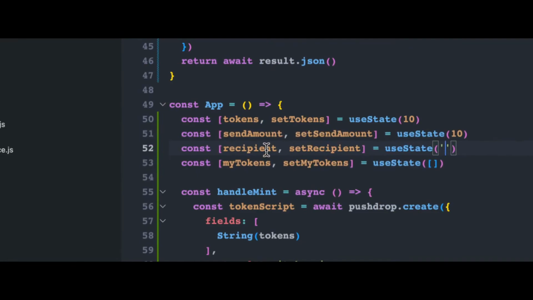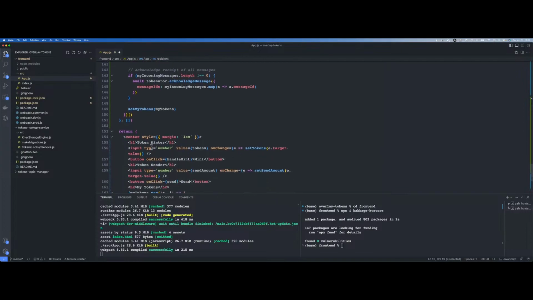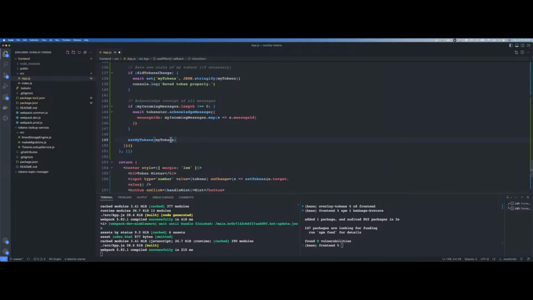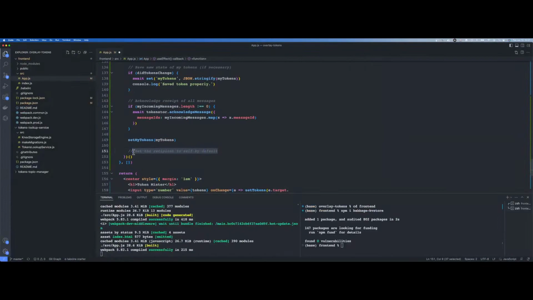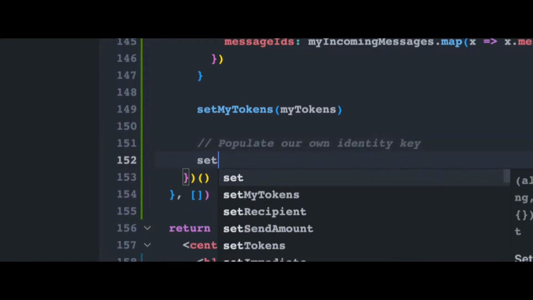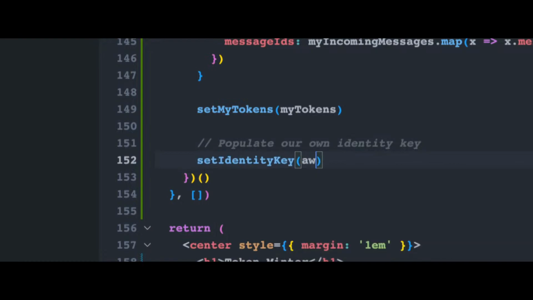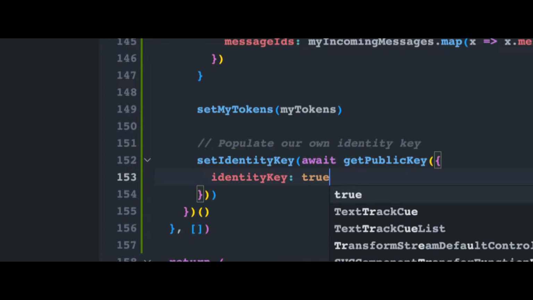So you got the recipient and set recipient. Let's go ahead and, when the page loads, the last thing I want to do is set identity key, await get public key, identity key true.